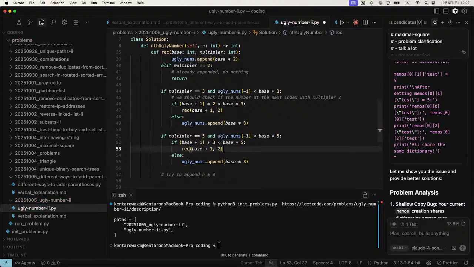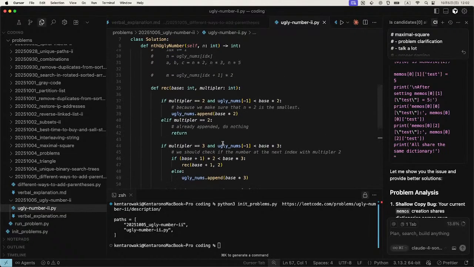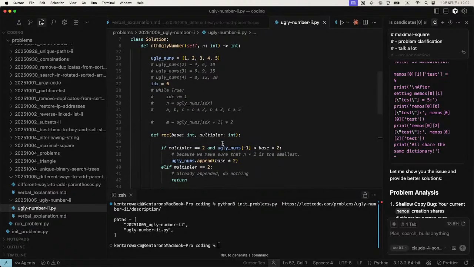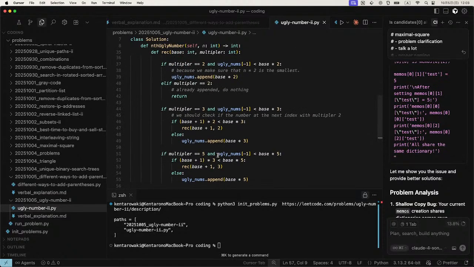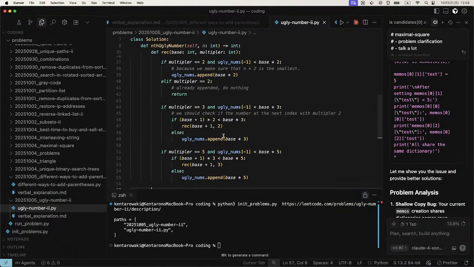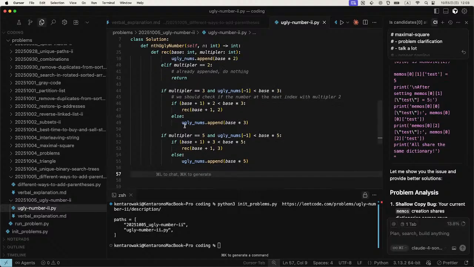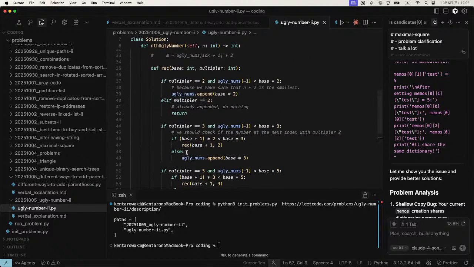Three, 5, 3, 5. But it's not top down. The recursion will finish immediately, right?